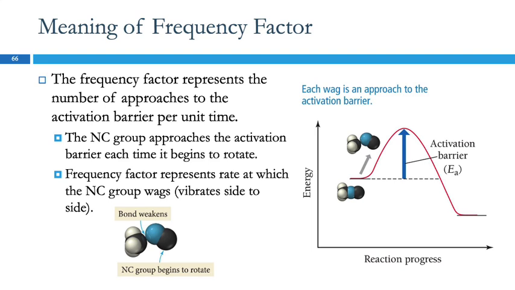And some of those wags are going to have enough. Sometimes the dog's tail just kind of wags a little bit, and sometimes it's like full side to side, right? That's got more energy. So those little wags are going to come up here, not have enough energy, and come back down. The big wags are going to have enough energy to twist this completely and allow the reaction to occur. That makes sense?